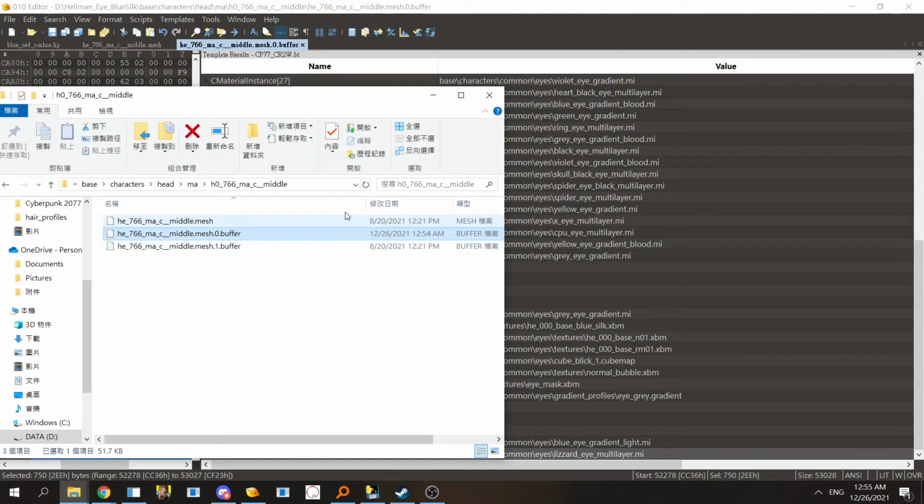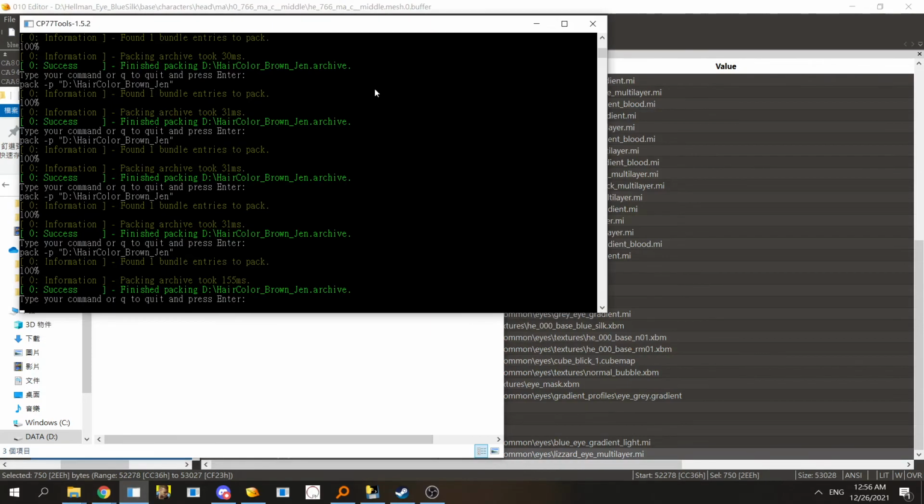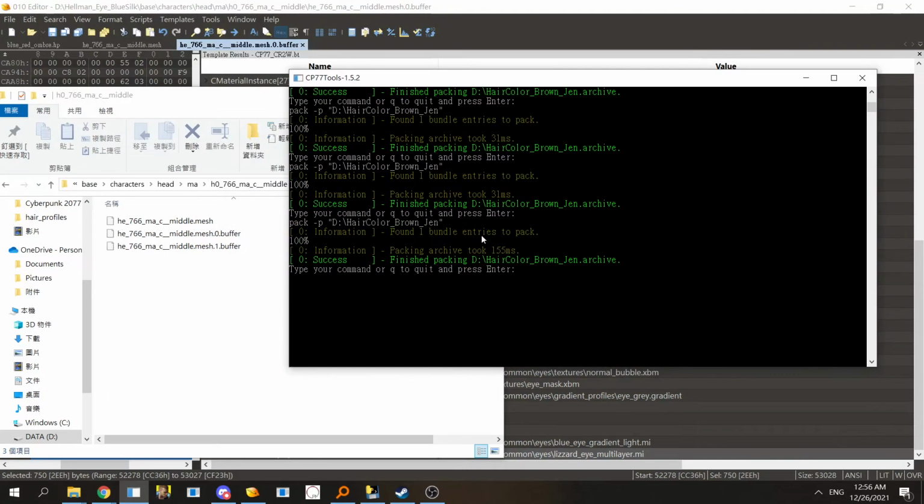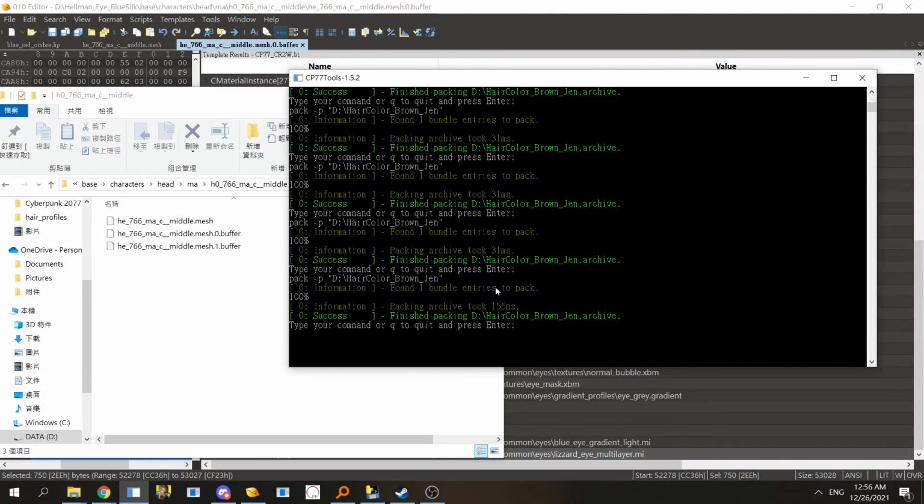So to do that, you have to rebuild, or import in that case. The command depends on what version of CP77 tools you use. I'm using close to the latest, 1.5.2. So it is import k path, k is keep, the full thing is longer but I just do k, and p is path.